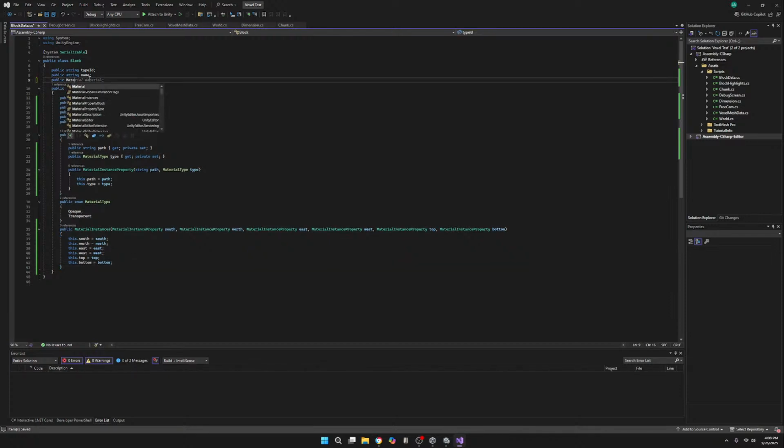Then public material instances. Material instance, yeah, we'll just do lowercase.